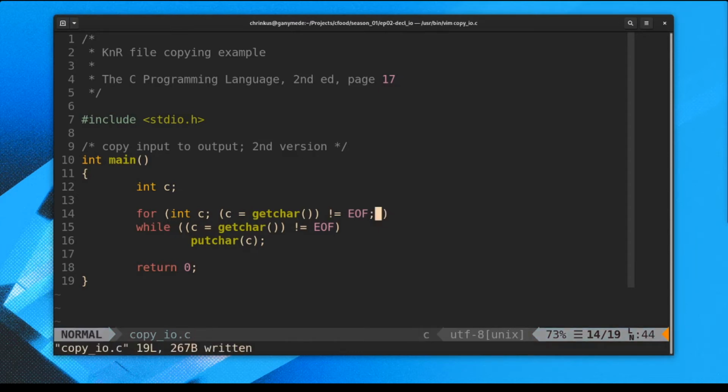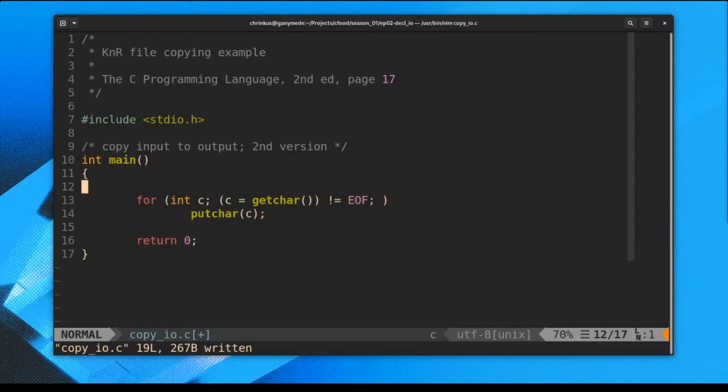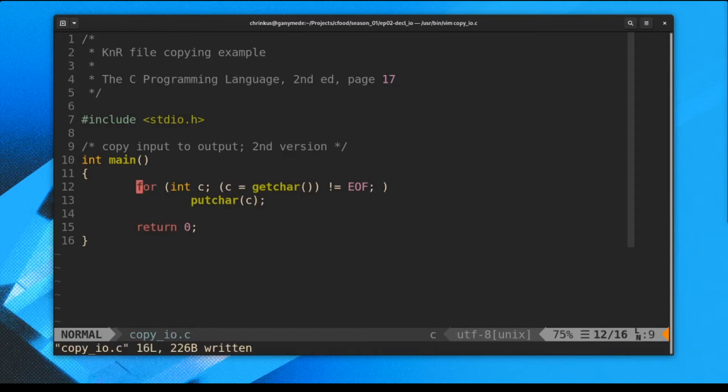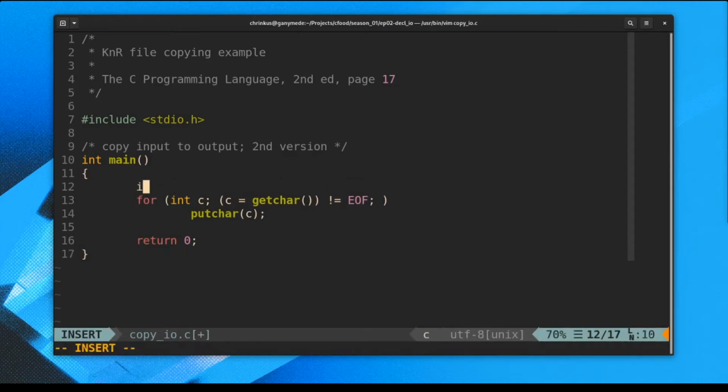And here we have a for loop that does the same thing as our while loop, except it initializes our C, which is a good thing because we don't use our C anywhere after this loop. When we define our C up here, it's visible up top, it's visible in the loop, and it's accessible down here.